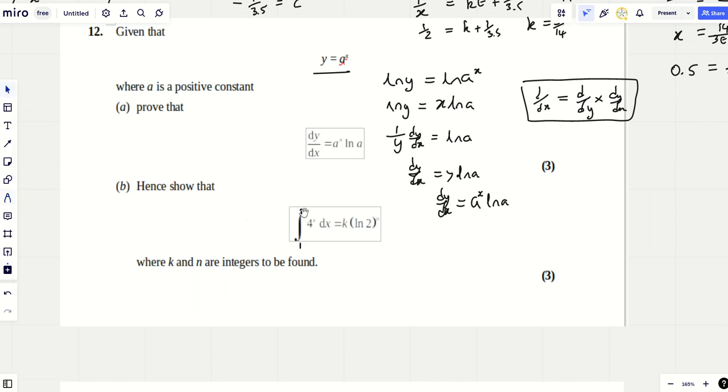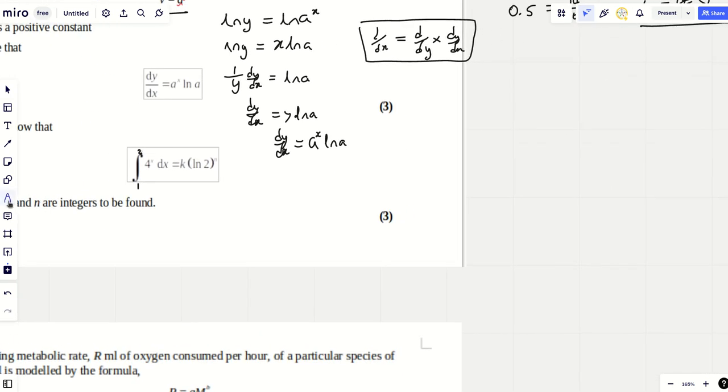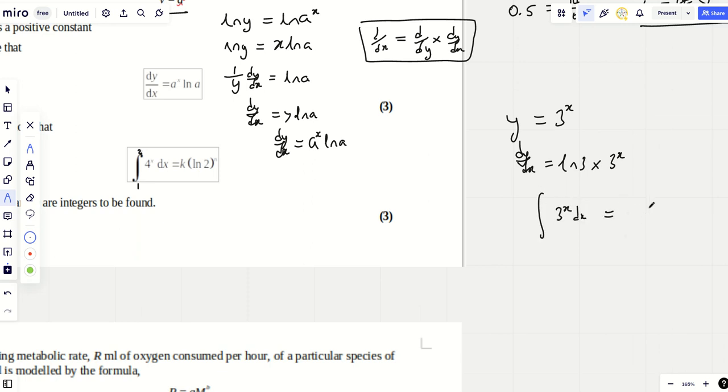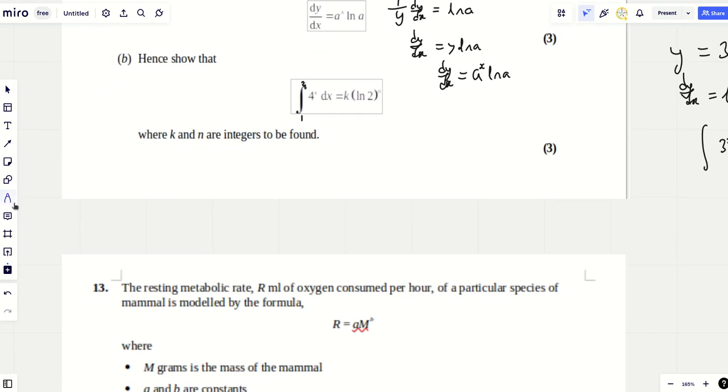Okay, next part. Now, for the next part, think about what you've just shown. When you differentiate, say, 3 to the x, you get ln 3 times 3 to the x. So what this is telling you is that things of the form a to the power of x, exponentials if you like, always differentiate to a constant times themselves. Well, how are they going to behave when you integrate them? They're going to do the opposite, which is they're going to integrate to themselves divided by that constant, yeah? And plus c. And that means that this right-hand side would therefore differentiate back to the left-hand side.